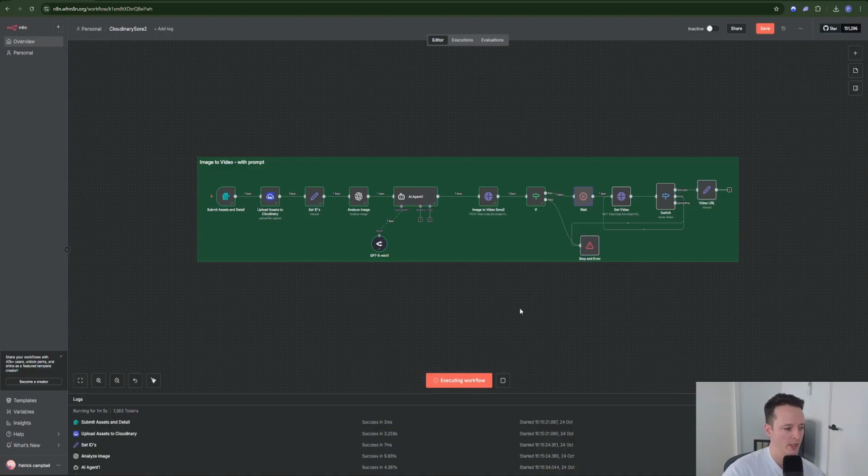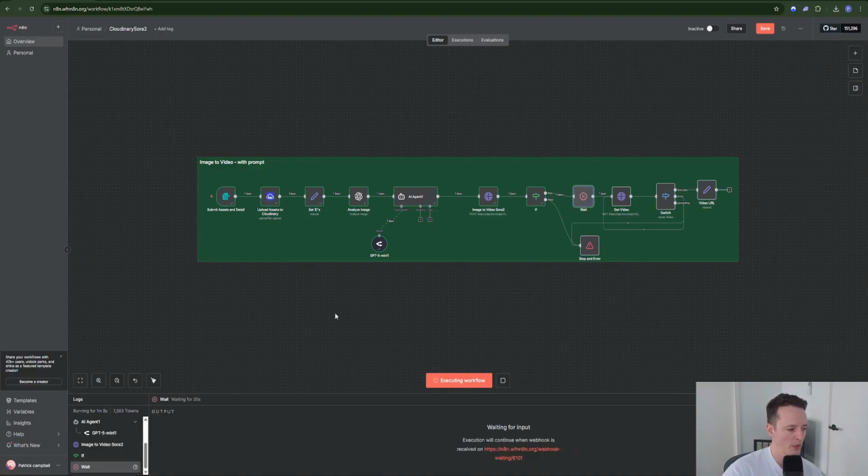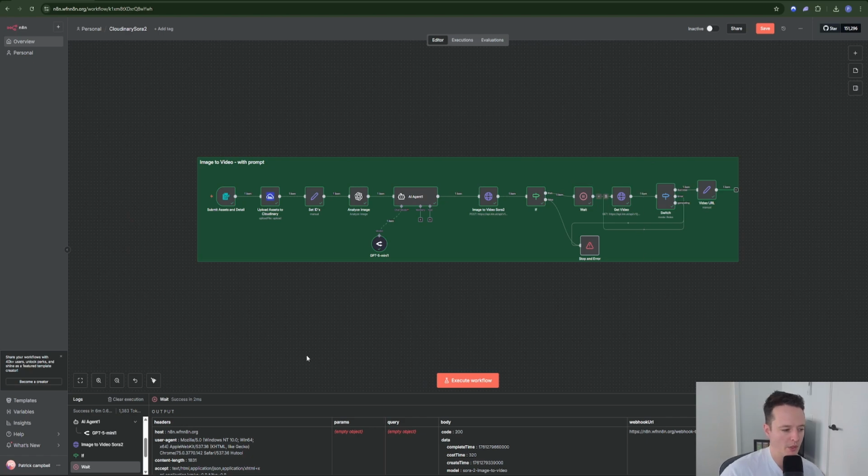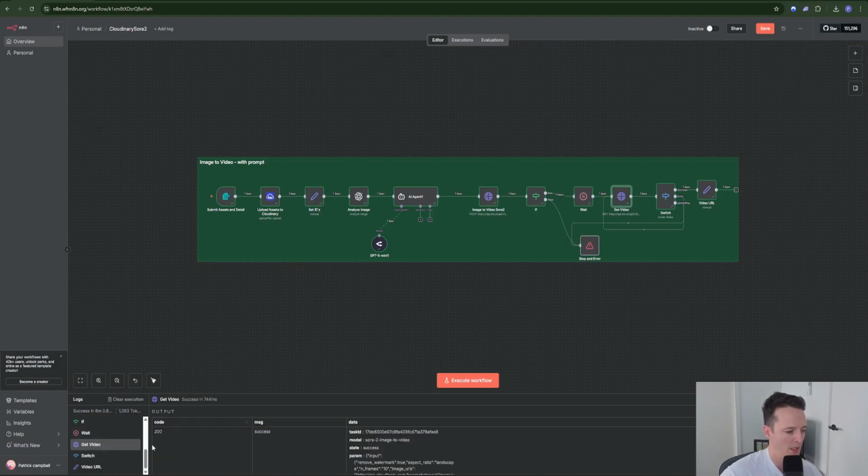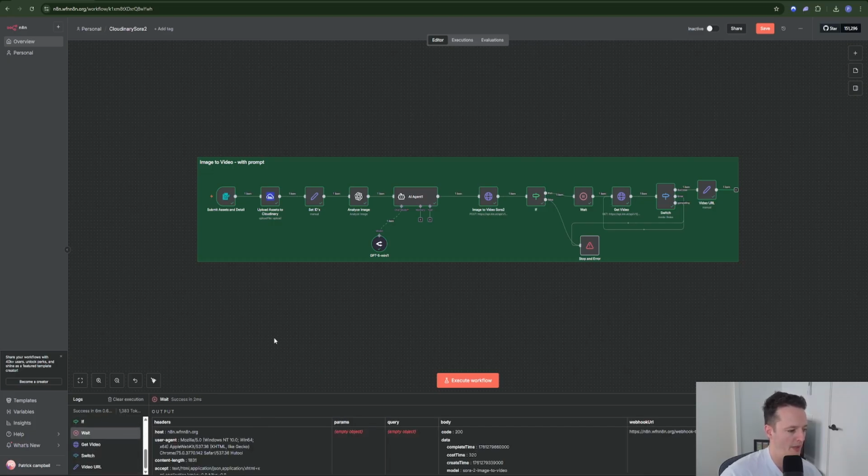So now we're just waiting for this to finish. And what we should see at the moment, it's at 1 minute. When it's around the 2 to 3 minute mark, we should see the workflow automatically continue on. So what I'll do is I'll skip forward to when it finishes, so you're not sitting here waiting for it. Cool. So what you can see is that it went straight through. It was about 5.5 minutes for that to work, so that was probably on the longer end, but then for the rest of it to work was really quick.